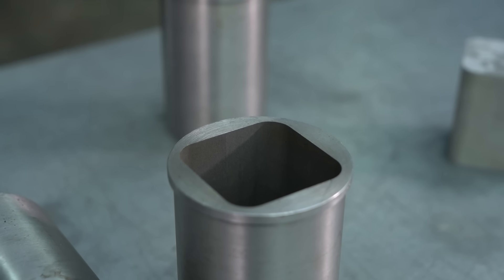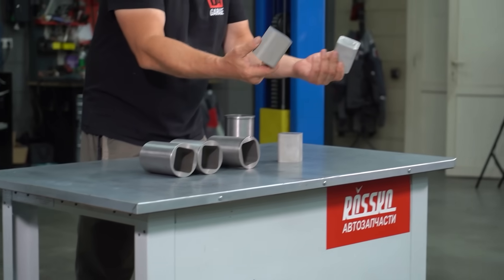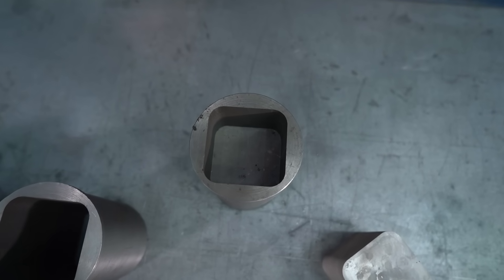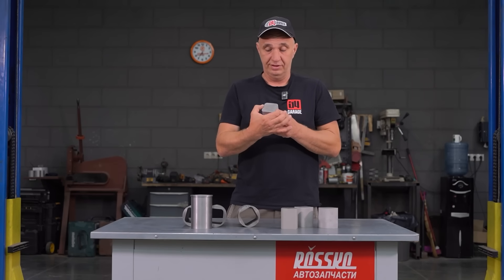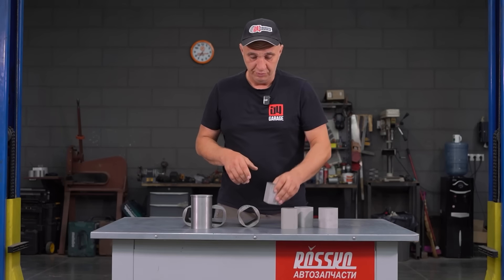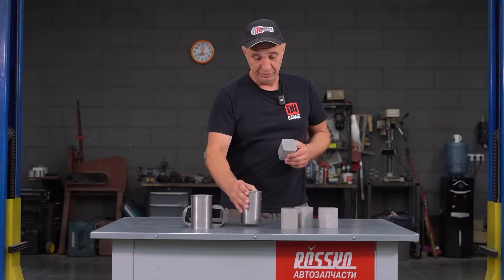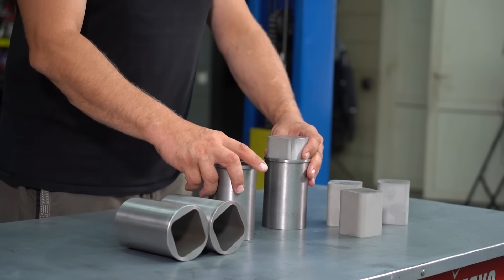Here we have the cylinders cut out on the EDM machine, and these are the blanks that will later become the pistons. They did a really good job with the clearances. We are going to have to taper these pistons slightly, because up here they get hotter, meaning greater expansion in this area, and so a slight taper will prevent stuff from seizing. We also need to work out where the piston pin will be centered and measure these heights. These sleeves also need to be pressed into the engine block, which might present a challenge.